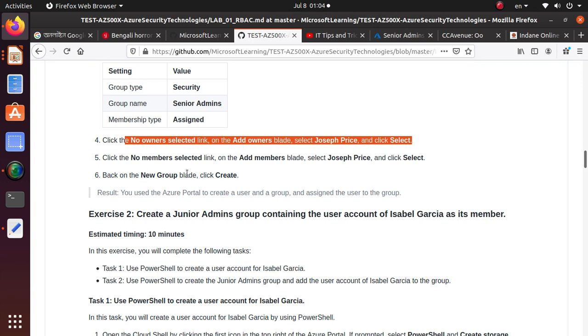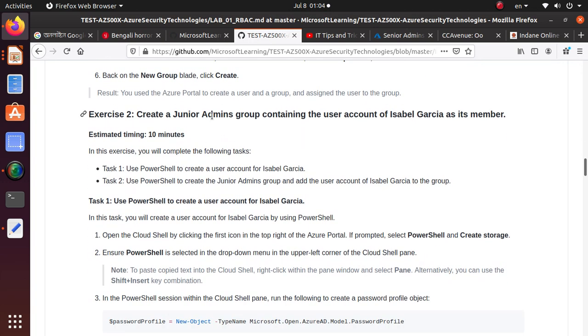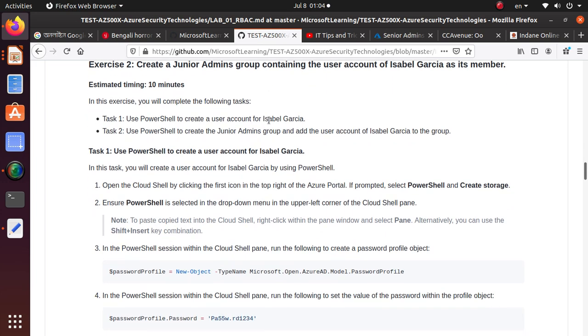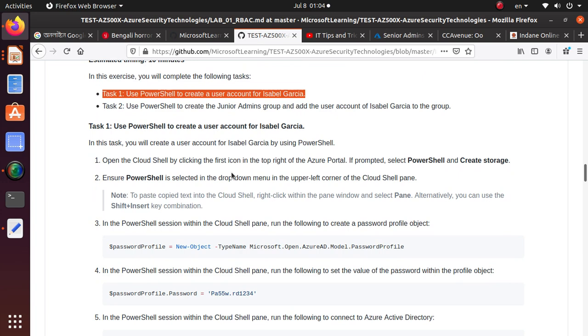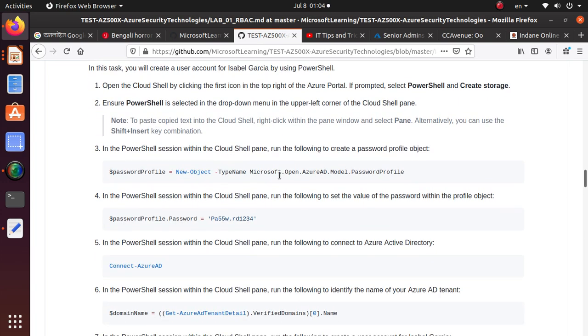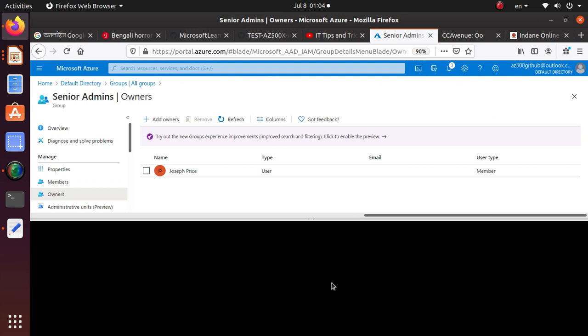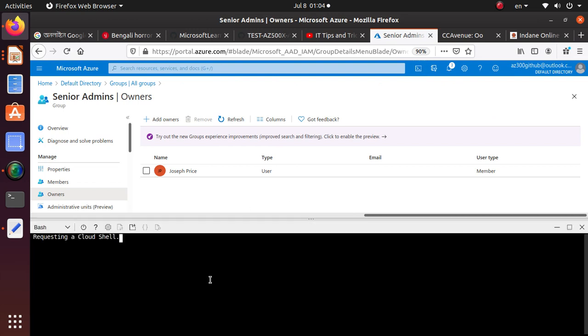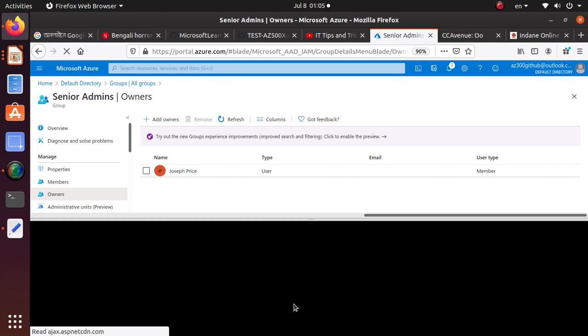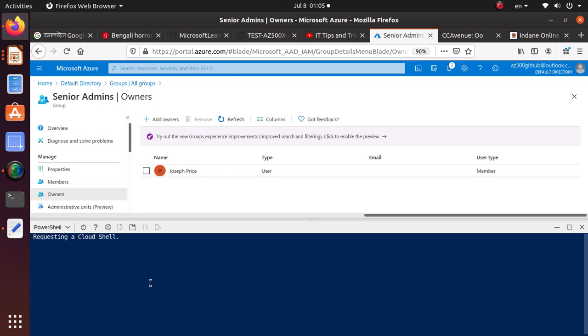Okay, and so next, come over here, create a junior admin group. This time we're going to use our PowerShell command to do our job. To run this in PowerShell, it's really easy. You come over here, you click on this button to open up your PowerShell window, and once this is up, we're going to run some commands. I'm going into the bash CLI, but I want PowerShell, so let's move that to the PowerShell environment.